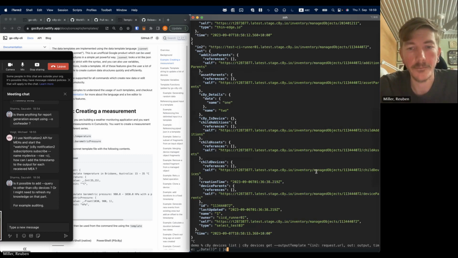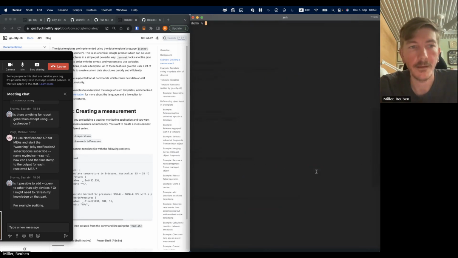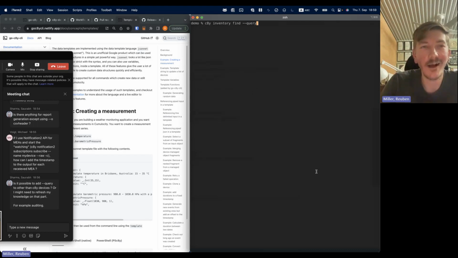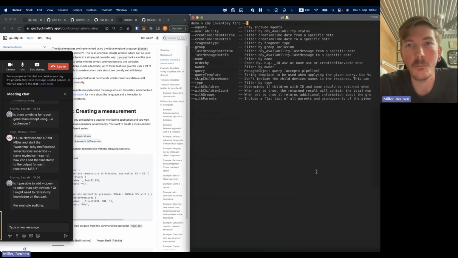Okay, cool. And then there's a last question, but I think I can answer that as well. Is it possible to add a query to other than the C8y devices? I think this is an API limitation currently, right? Yeah, exactly. On the inventory, we have the query API. Correct. So on anything that supports it, there will be a generic, hey, I don't know what you need to do, so you know what to do, I'll let you do it, kind of mindset.